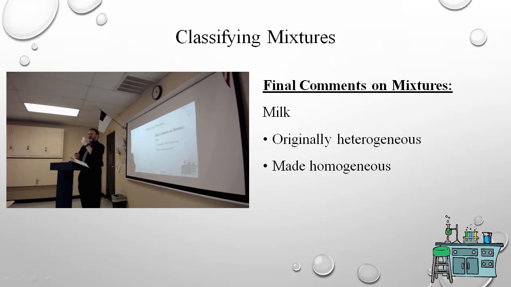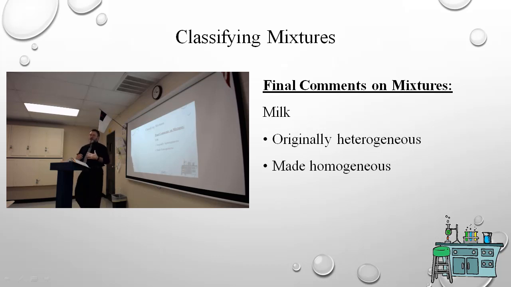And so, comment about milk. Milk from the cow is heterogeneous. I used to work on a dairy farm, okay? I know when you get the raw milk, we would let it sit, intentionally let cream come to the top, and skim off the cream because the cream was what tastes good. It's the milk fat. That's what we naturally like. Like ice cream, the higher the milk fat, the better. Well, if we skim off the milk fat, we're left with the skimmed milk, which people buy, right? That's milk without the milk fat.